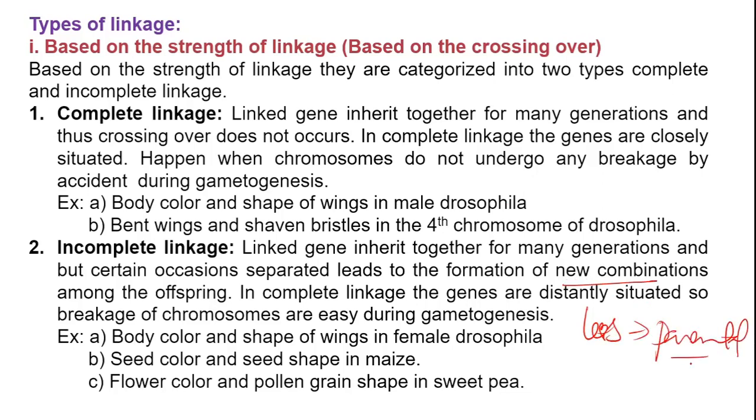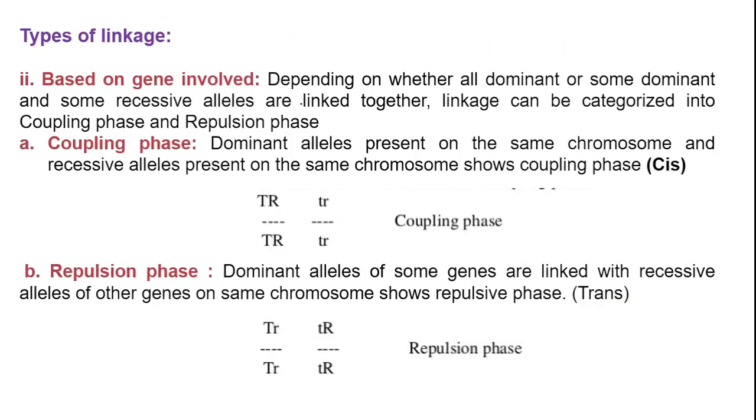Parental combination, you can observe that 52, 60, 75% will be parental combination, and only 25% will be the recombination. New recombinations will be there, since they participate in crossing over. In normal crossing over, the sum of parental combination will be 50%, and the remaining will be the recombination population. Based on the genes involved, as I said earlier, coupling and repulsion will be there.